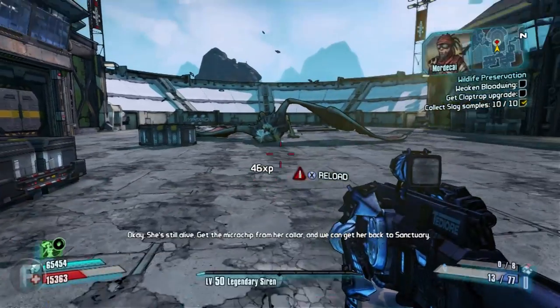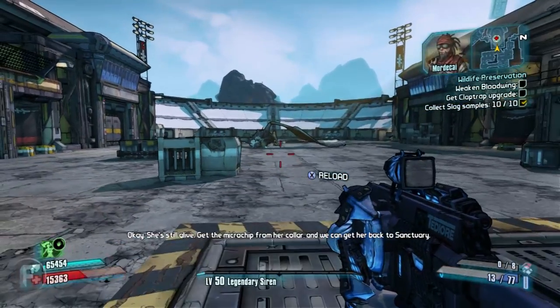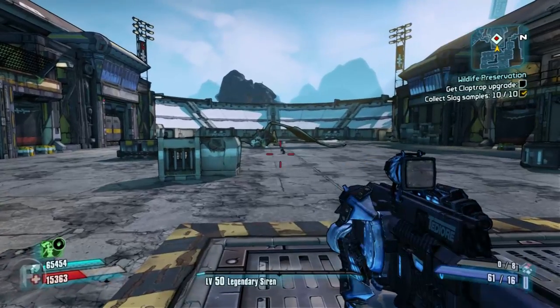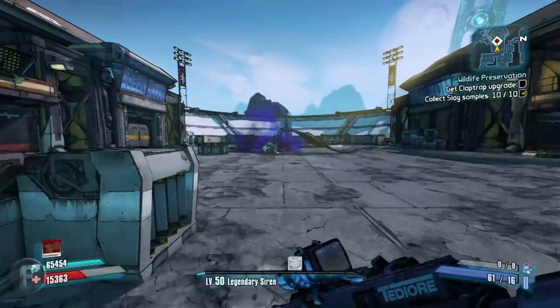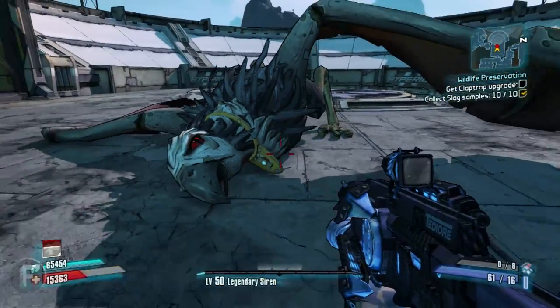Alright, so this is when you know the fight's over. Get the microchip from her collar, and we can get her back to Sanctuary. You guys ready for it? Be ready, ready, ready?